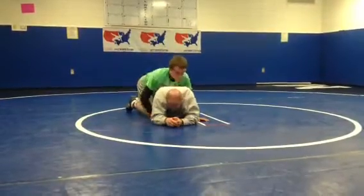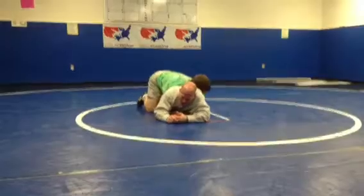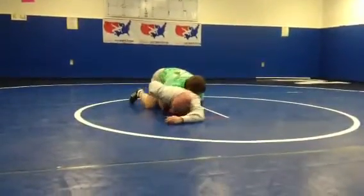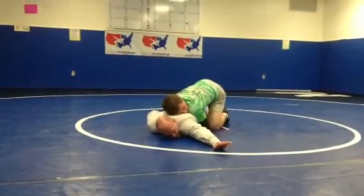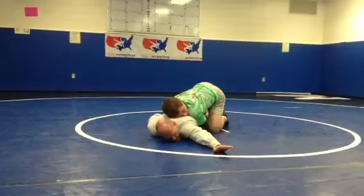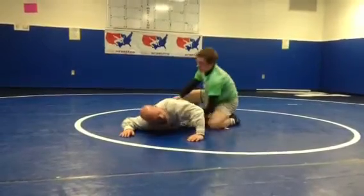If his lock is a little bit lower, as soon as he gets it locked, a lot of times they do what Scotty's doing, they kind of jump from side to side to get their lock. You just take your hand and shove the lock down. You want it below your waist or in your soft spot. So you'd shove it down. Okay?